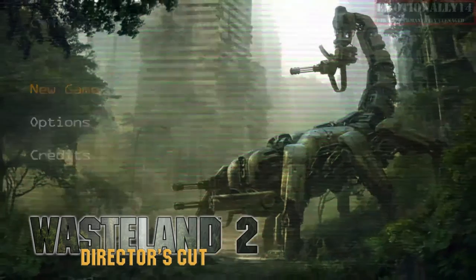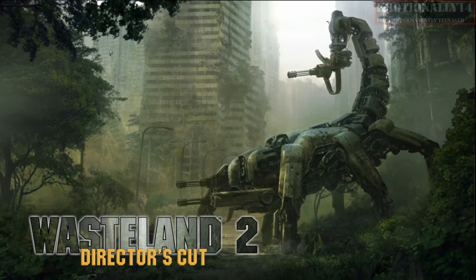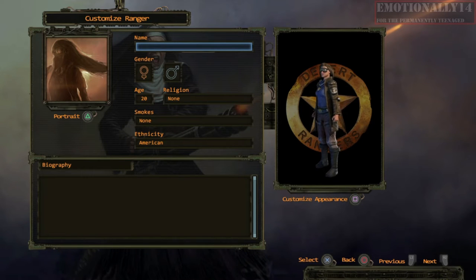So okay, let's go into a new game. And that's Mr. Spikey. Oh, he looks lovely. Nice sharp teeth as well. Do you want to start the game with a default Ranger squad or create your own squad? I think it'd be fun to create our own custom squad. Let's have a look here, see what we can make.